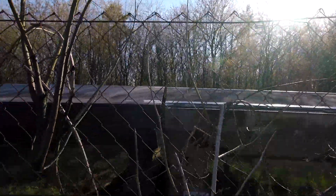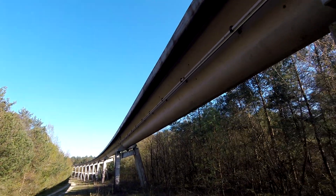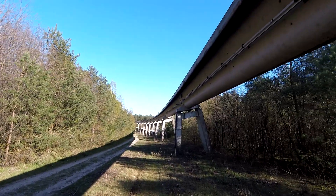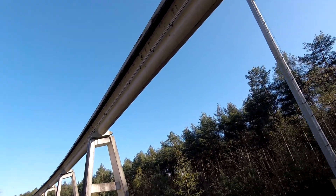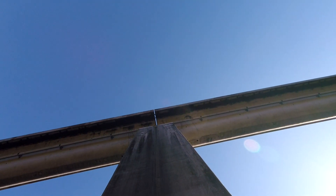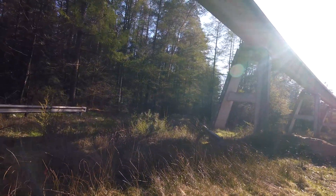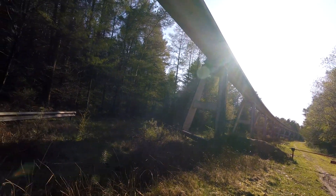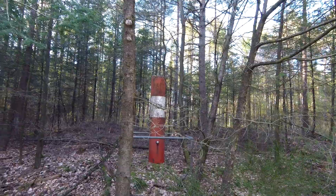There were quite a few plans to build Transrapid tracks in Germany as well as other parts of the world, but most of them were dropped. But that doesn't mean all the Transrapids are lost — in 2004 a Transrapid track opened to the public in Shanghai, China. Up to the date of this video, that is the only Transrapid running in regular service. It looks almost exactly like the trains we have seen today. In Shanghai it connects the city with its airport, Shanghai Pudong — the 30-kilometer distance is traveled in only eight minutes.